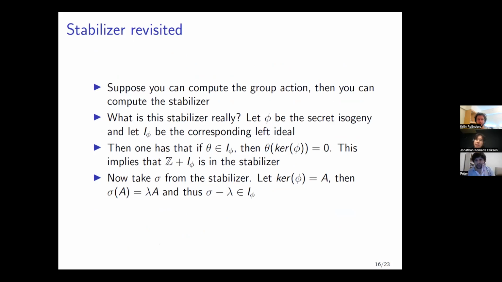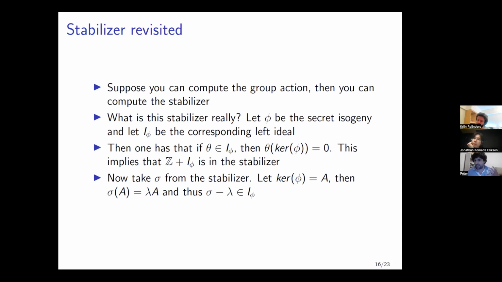So now, if you put all of this together, what do we have? Now we can represent O/NO as 2 times 2 matrices. And suppose now we can actually compute the group action. Then we can utilize the quantum machinery to compute the stabilizer. So why did I say that the stabilizer is really the thing that matters, besides this eigenvector argument, which was more of a motivation? For that, we have to understand what these stabilizers really are.